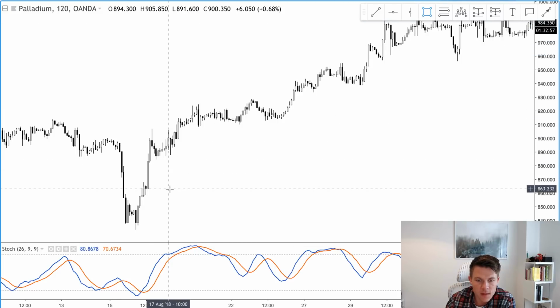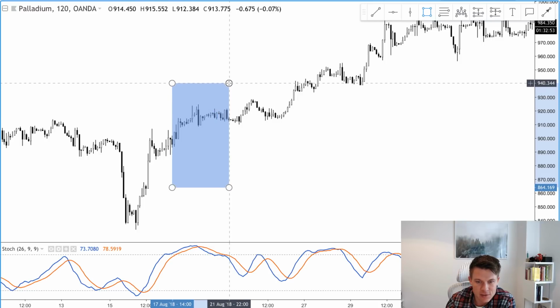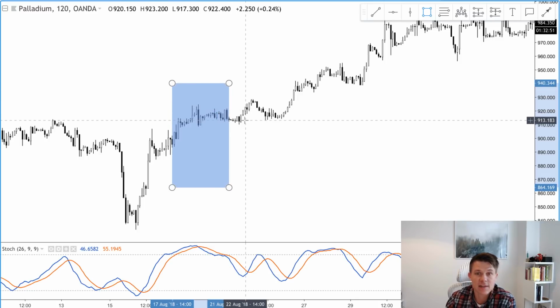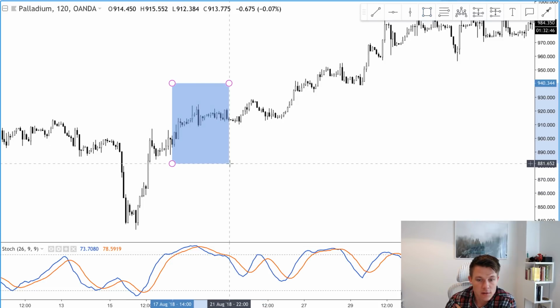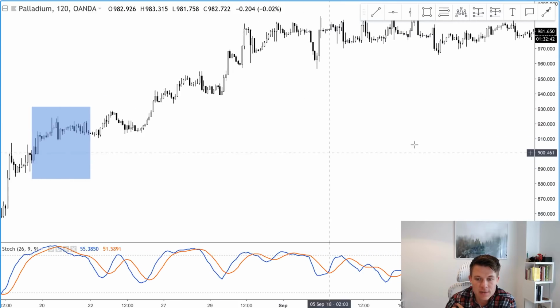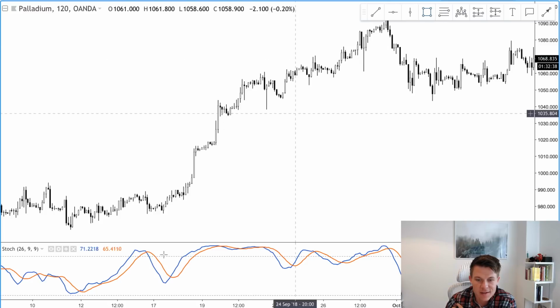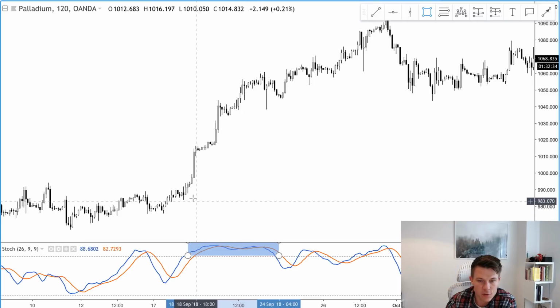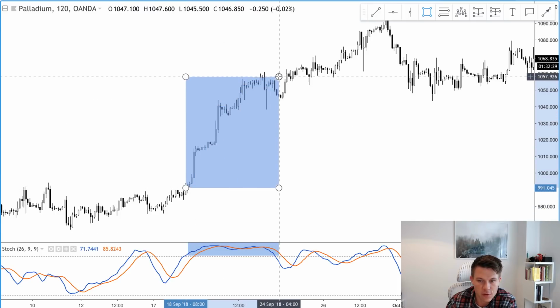Of course, there are other things that you need to understand and use. Stochastics in general, just like any other indicator, is not going to be a standalone trading strategy, so you can build confluence factors around that as well. But I just want to warn you, here was a recent example as well, when the market was staying in overbought, in this case, for quite some time. You can see from this point, we entered overbought and we traveled all the way up until here.